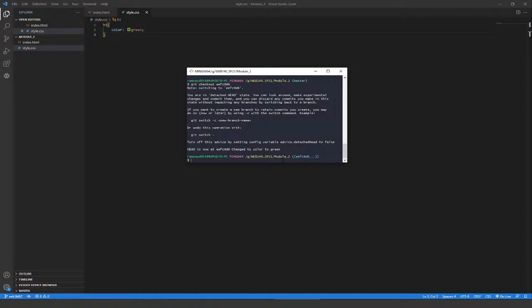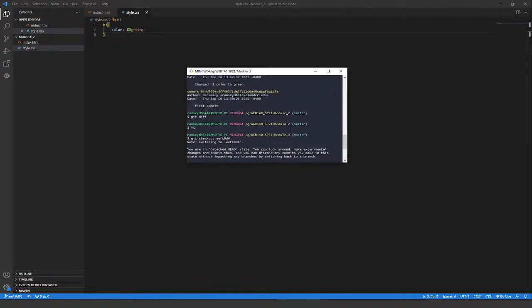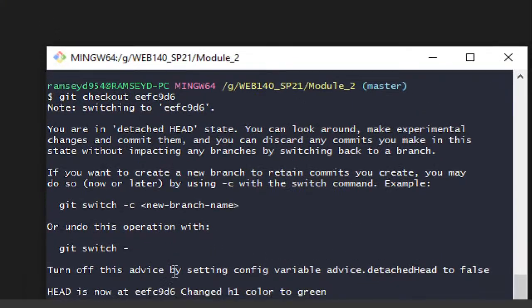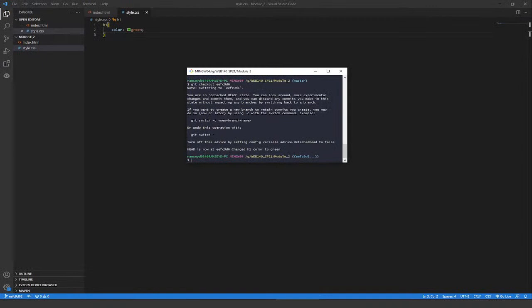Well, we can see that we've checked out this version. We've brought that old version back. The other versions are still there. I still have those versions there. Like I could go back to the red if I wanted to by just checking that out as well. Or I could go all the way back. But now that we have this, we're at a point where we can push this code online. And that'll be the next thing that we do.